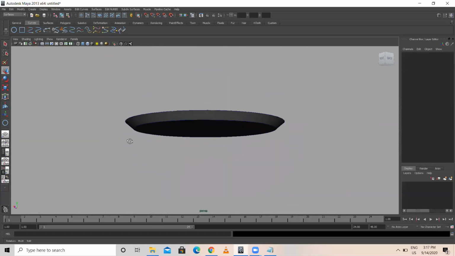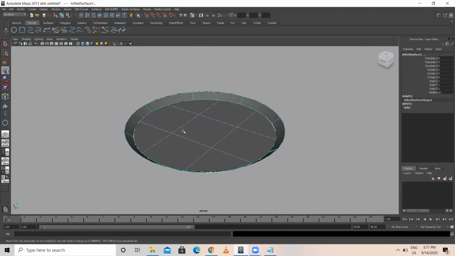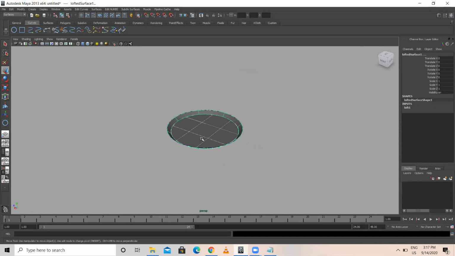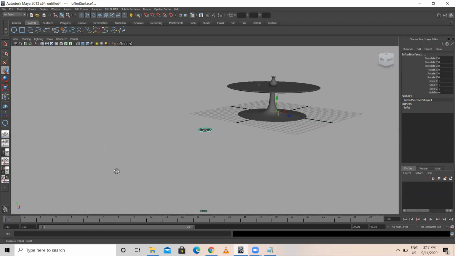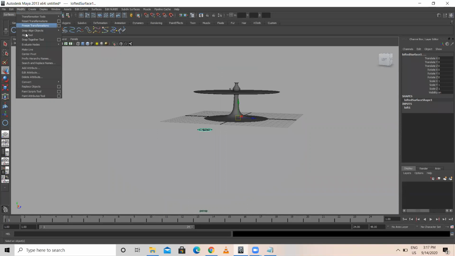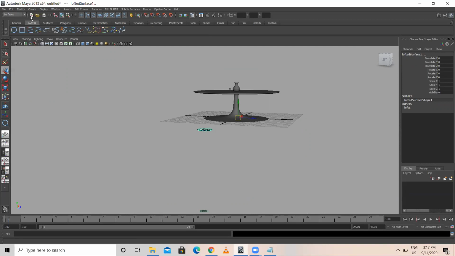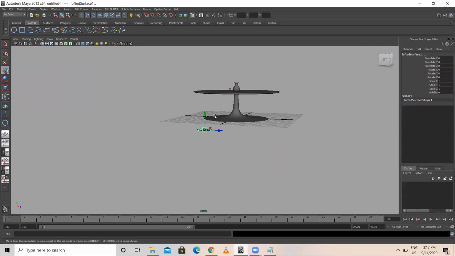Okay. Understood. I'm selecting both of these. Yes. Okay, the pivot point is somewhere over here. So what I have to do, select this, modify, center pivot, edit, delete by type history.